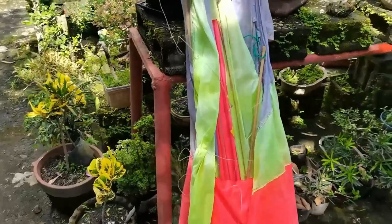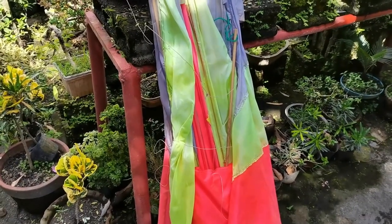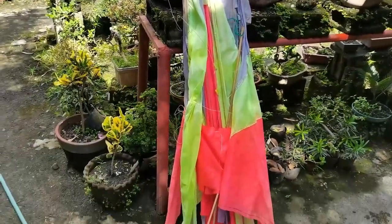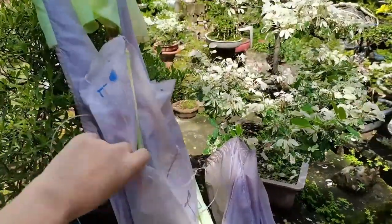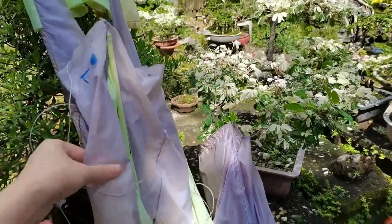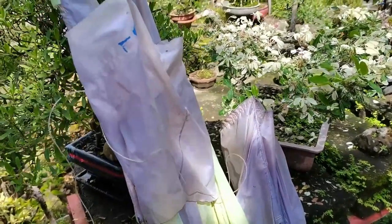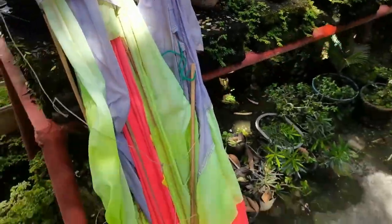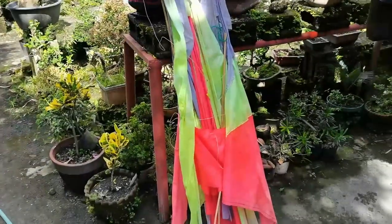So this kite was made in the 1990s, and we recently found it in our storage room. As you can see, this was once a blue color and it turned into semi-white because of the old age. And so with that, we'll make a rope for this kite.